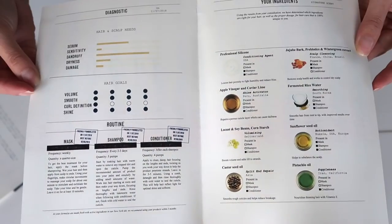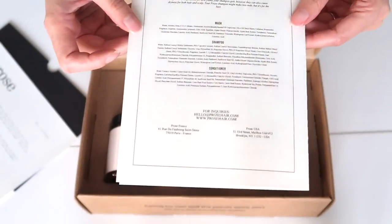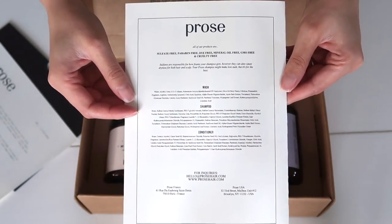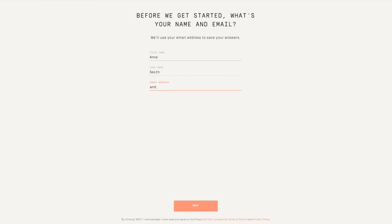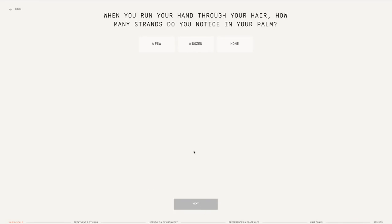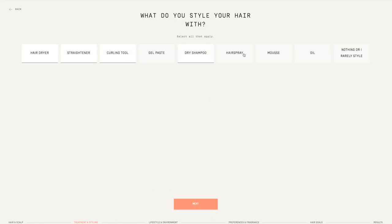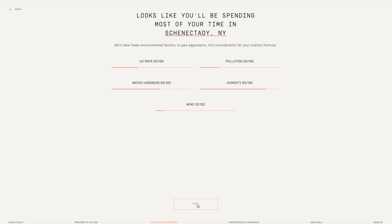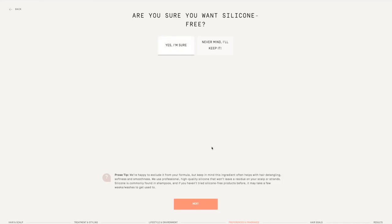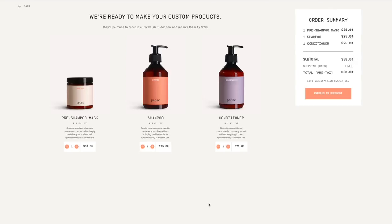What makes Pros unique is that they create custom one-of-a-kind formulas for each individual, so everyone who goes onto the website and orders gets their own unique formula. The way Pros Hair Care works is that you first have to go onto the website and take a consultation questionnaire. The consultation takes into account your hair goals and needs, your lifestyle, diet, even the climate where you live. Then the information from your consultation goes into their algorithm process, which creates your own unique formulation out of over 50 billion possibilities.